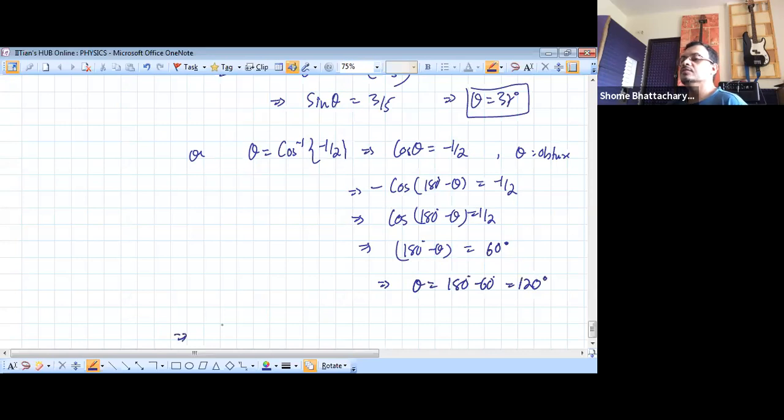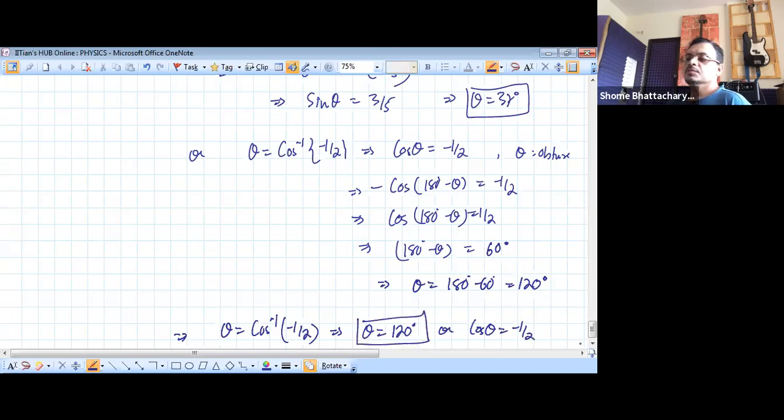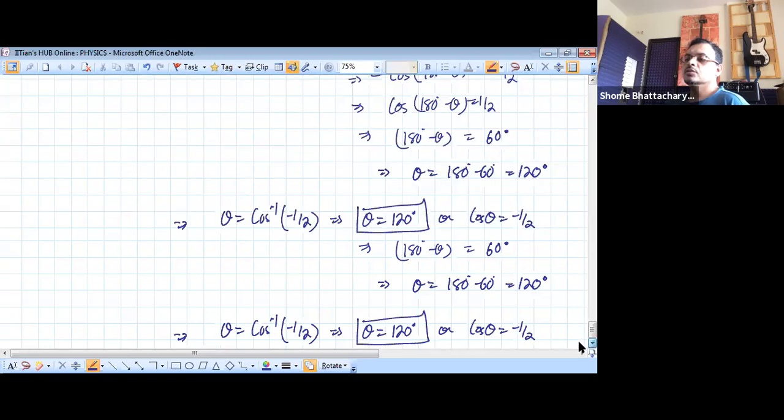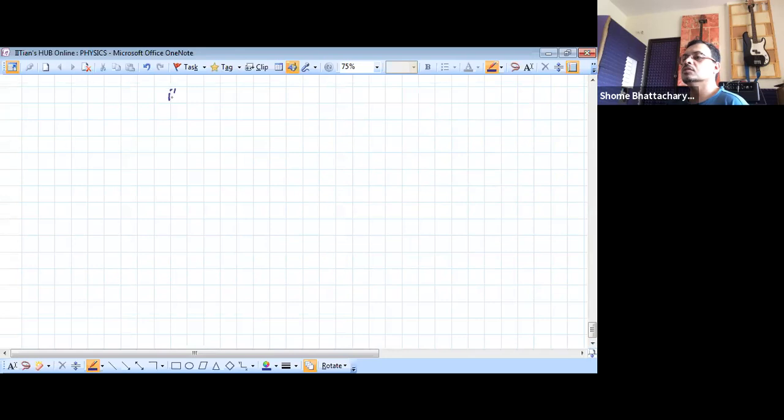So this basically means that if theta is cos inverse of minus half, then cos theta must be equal to minus half. That is the meaning of that inverse trigonometric function. Again, in this question, if we say that alpha is equal to tan inverse of root 3 by 2, what that means is that tan alpha is root 3 by 2. Now with this knowledge in mind, let's proceed with question number 15. Just try it out yourself.